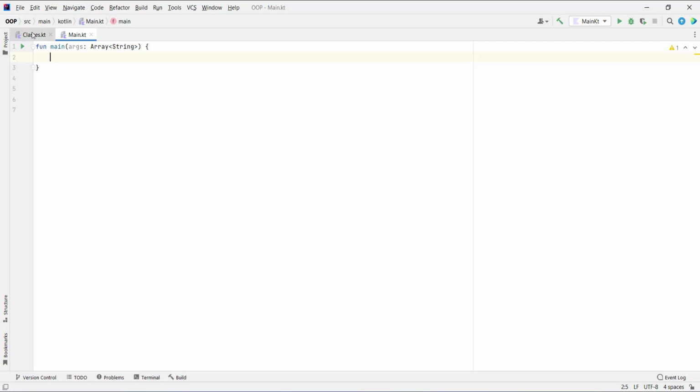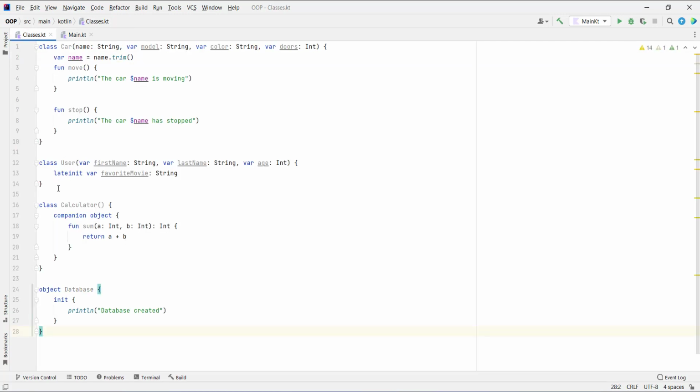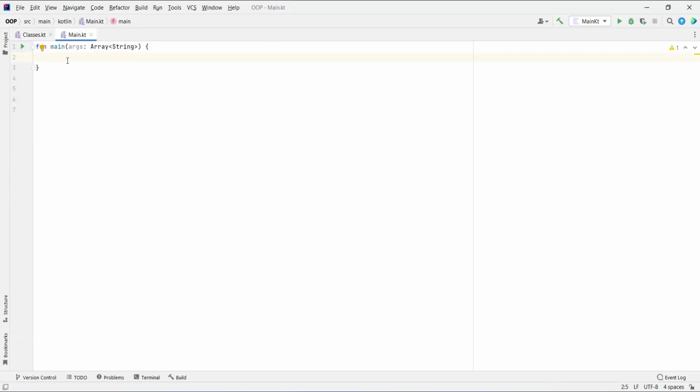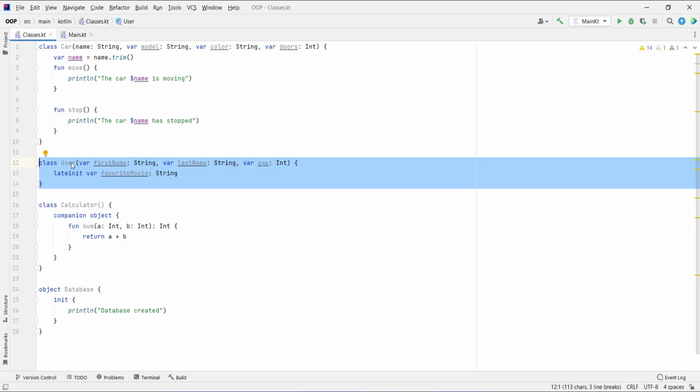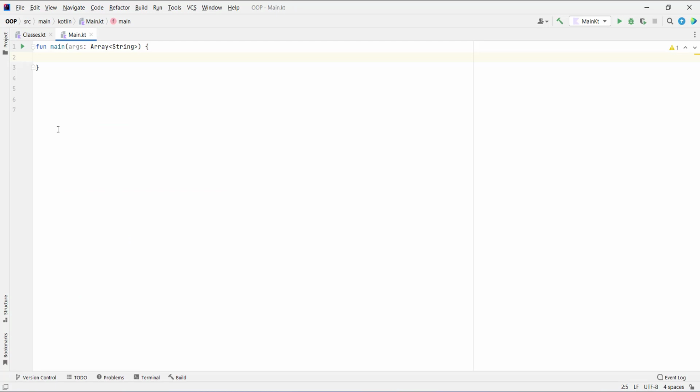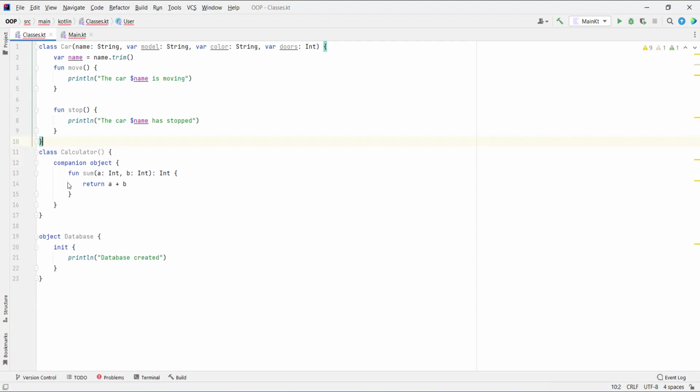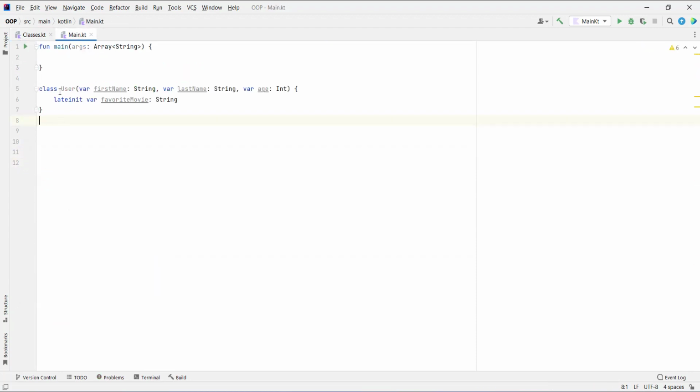And to illustrate the lazy initialization, I'm going to use our user class. So I'm going to copy our user class inside our main file, not because I can't create an object here by having the file there, but because I want to put the code here to make clear what I'm doing. So I'm gonna delete the code from here. And if you don't have the file, just create a new class called user, define the properties first name, last name, and age. I'm gonna delete this because you don't need this.